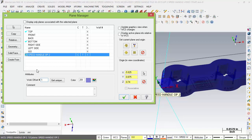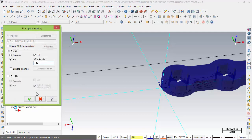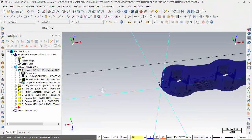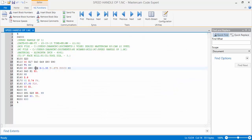So I want to give it 1 offset. When I hit enter, you can see it's adding 1 offset to the 54. I hit equal. Now make sure, and then check. When I do toolpaths now, like this one, when I post this information, it is G54, work offset 1, automatically. For instance, if I was to post this, just to give you that point, I'm going to G1 it, just the face. We're only going to check the first, and I just want to bring up the first one as fast as possible so you can see that in that heading, it would say G54. So as we come up here, you can see right here, G54.